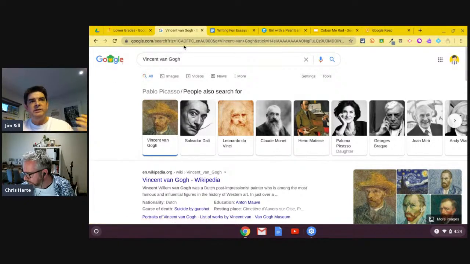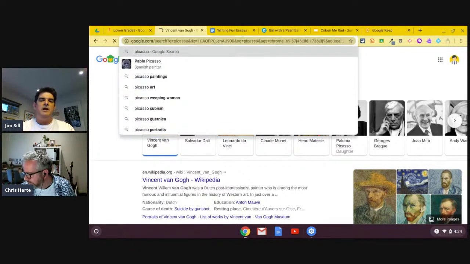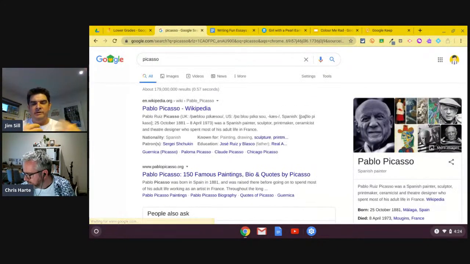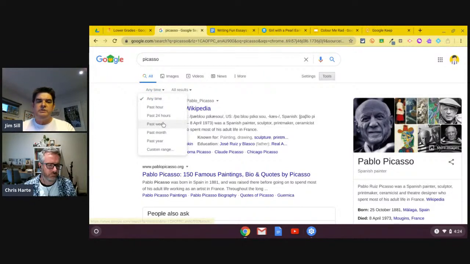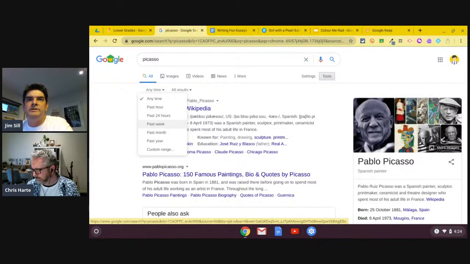So let's just keep moving here. Let's use this Picasso piece as another leaping off point. So obviously the knowledge box is there, but let's say I really want to find out if something happened around Picasso's art piece. I use the Omnibox to search, and you can see these are the search results. I can come over here to tools, and when I drop down tools, I can come over here to anytime and I can search within the last month or weeks or something.